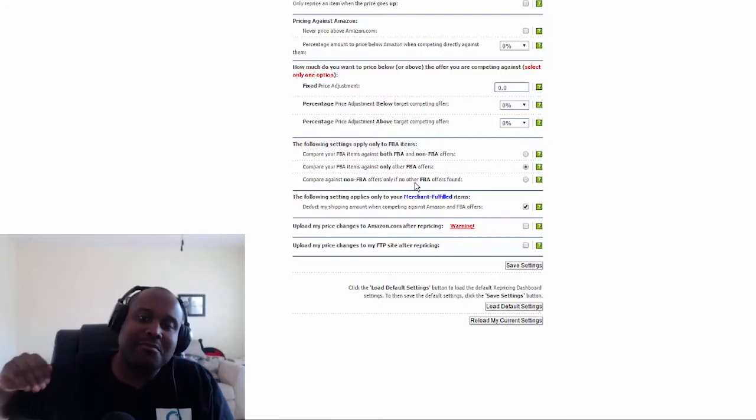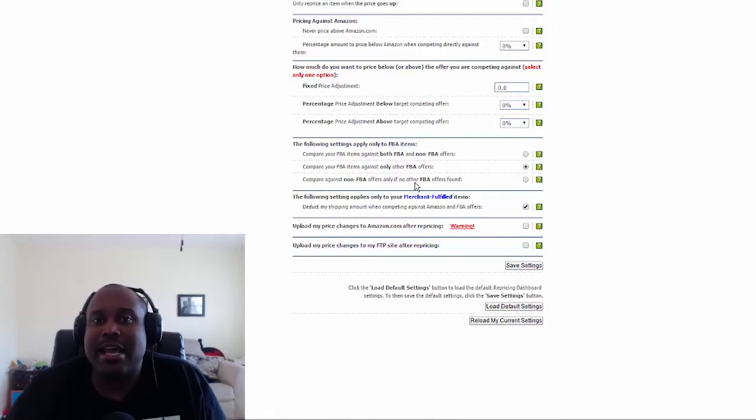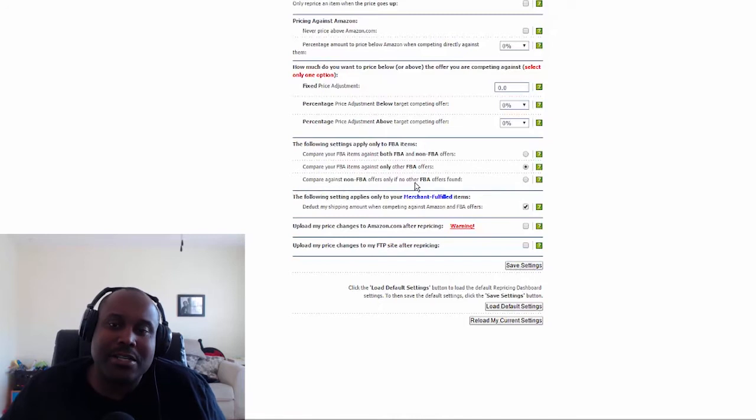This generally gives me a higher selling price, and it makes sure that in the first few weeks, I get the highest maximum price that I can get for the item, and I don't have to worry about selling at a low price. I'm going to keep my price as high as possible, and I'm just going to match whatever the lowest FBA price is selling for of the same condition.